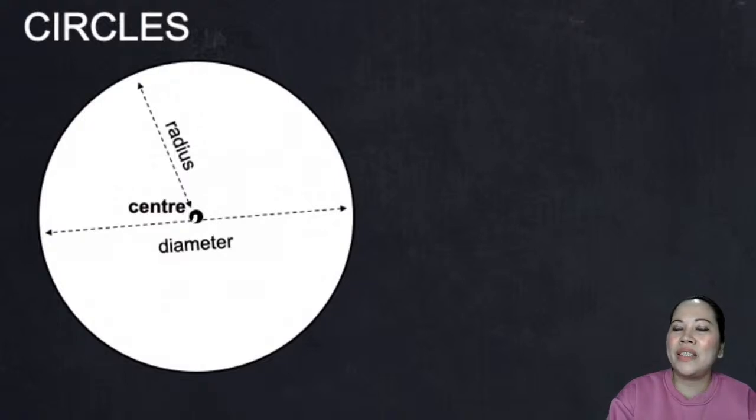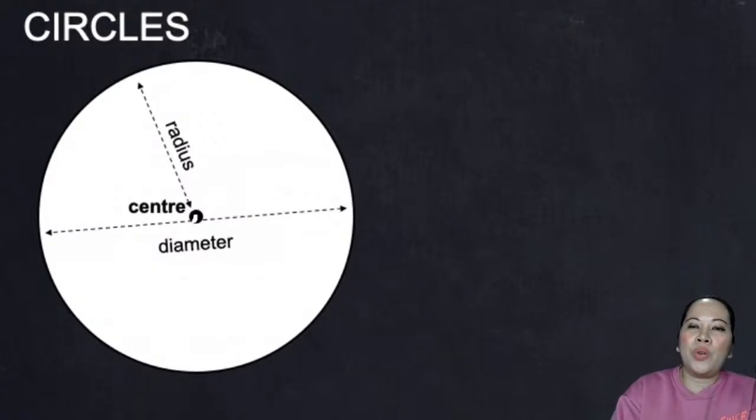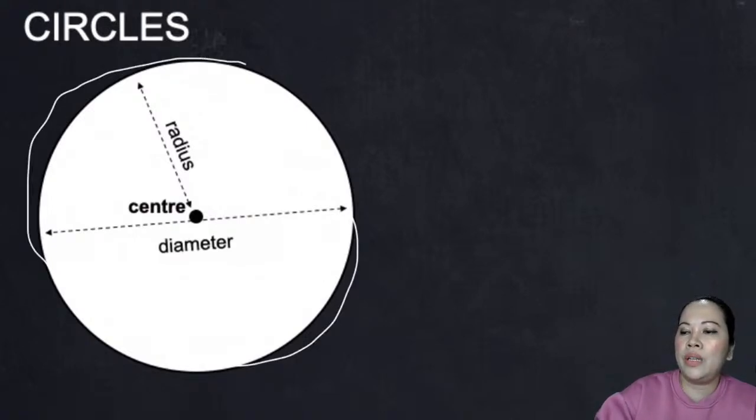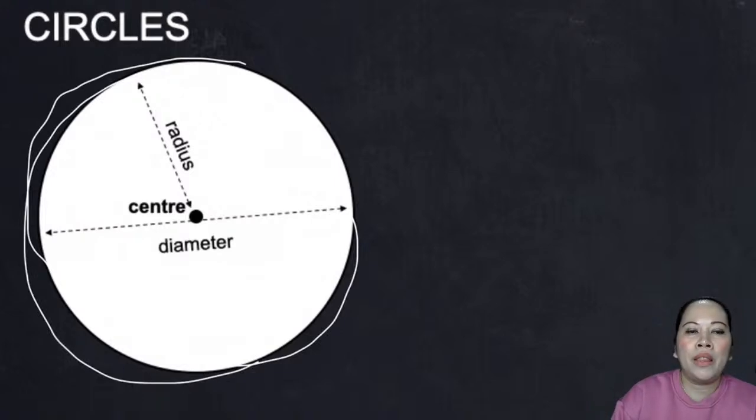Okay, so before we start and do a few of the problems with regards to perimeter or circumference of circles and the area of circles, first thing that we have to do is define the key parts of your circle. So the first one, we have the perimeter of a circle, which is also known as your circumference. That means that's the distance around your circle. So around it, okay, around it is your perimeter.